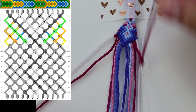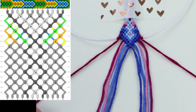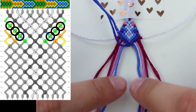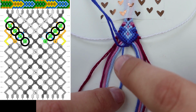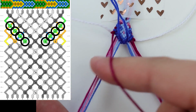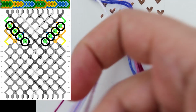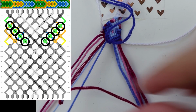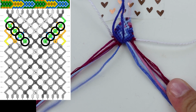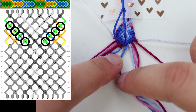Alright, so now that we've sorted out the edges, we're going to take these outermost strings and do a chevron as well, but we're not going to complete it. We're going to do the chevron up until the last string that is here, but on the last string we're going to do a forward backward knot and a backward forward knot on this side. So again, taking the outermost string, we're doing forward knots on each of these except for the last string, onto which we're doing a forward backward instead. And the same on this side, we're going to do backward knots with the outermost string onto each of these strings except the last one, onto which we're going to do a backward forward.